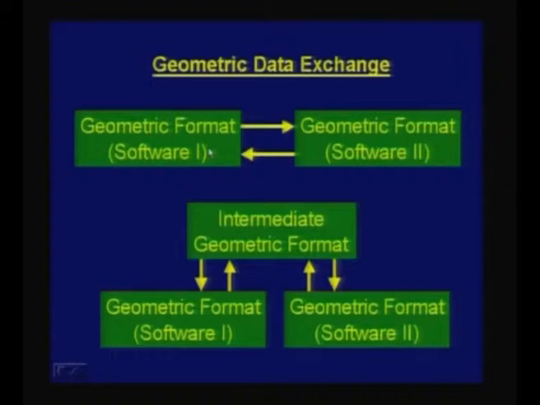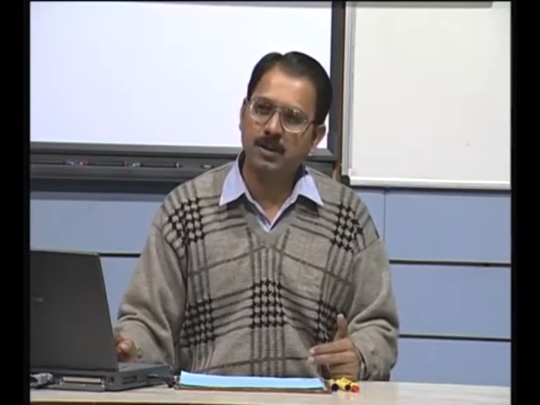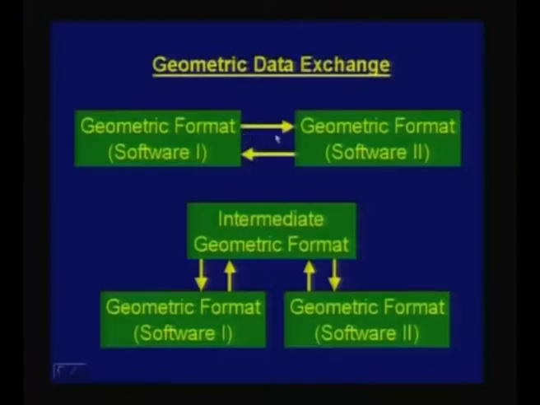Like if I take a simple example of a circular arc, I think we discussed this some time back also. Suppose somebody has to represent or store a circular arc, what should be the input? Somebody may say it should be stored by inputting, let us say, a center point of the arc, start point or end point, radius, start angle, end angle. You may not need all these values. A certain combination of these is enough to store a circular arc uniquely. So, a package 1 may store in some manner, a package 2 may store in some other manner. So, whenever there is this situation, I need to translate.